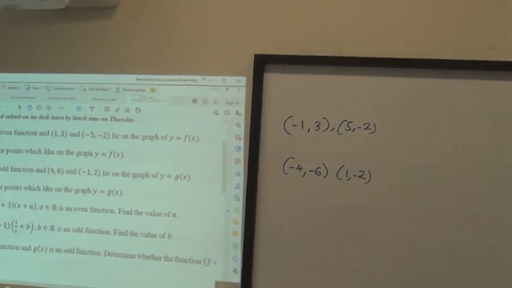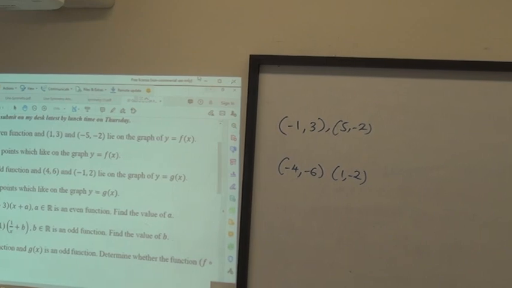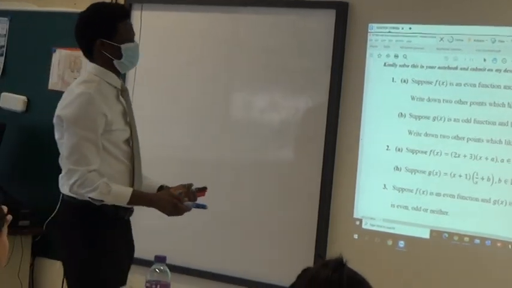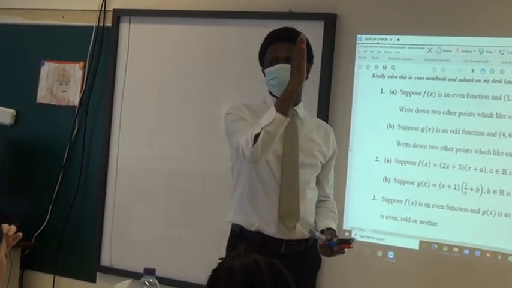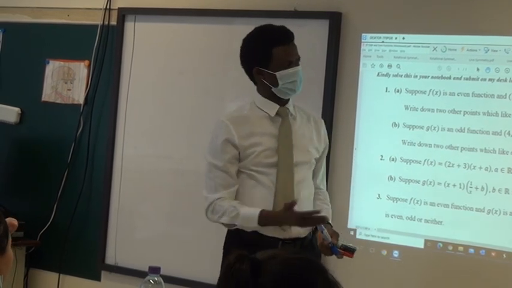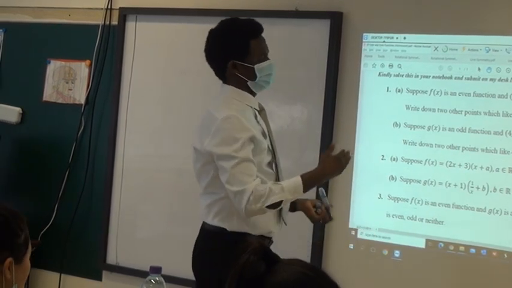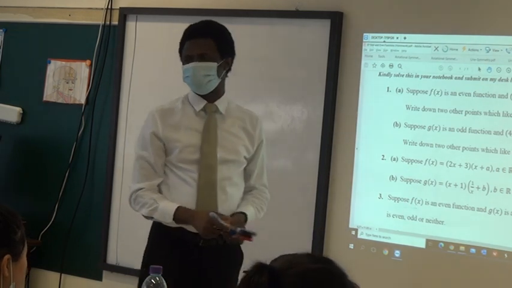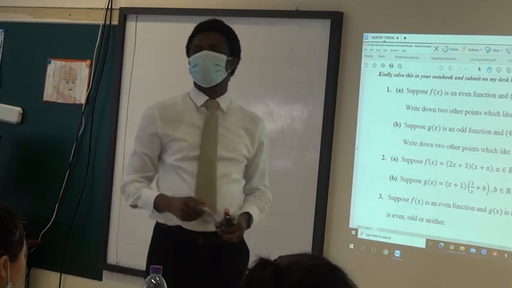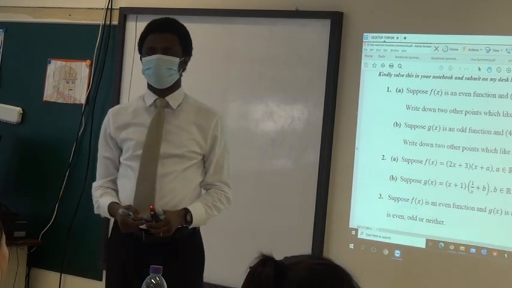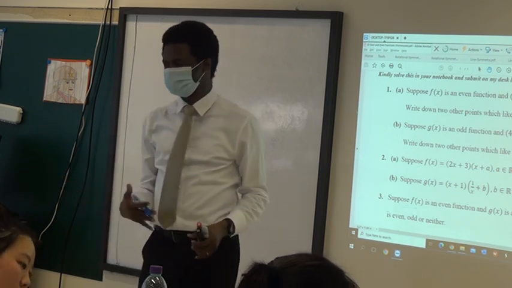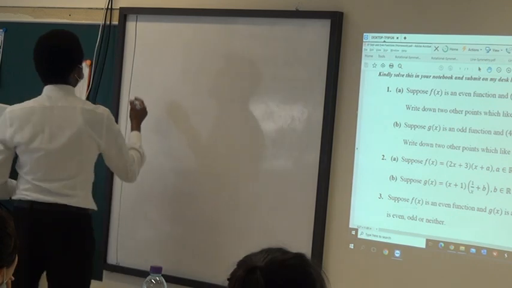So here is one way to go about it. Somebody mentioned symmetry because of the property that if it is even, it is symmetrical along the y-axis. Somebody mentioned that, which we can accept. So if it is symmetric along the y-axis, if you use that to explain, then maybe that might be considered. Some people offer no explanation. They only say, oh, this and this and this are also points on the graph. So this is what you can do. Somebody actually did that, or maybe one or two people did it that way.